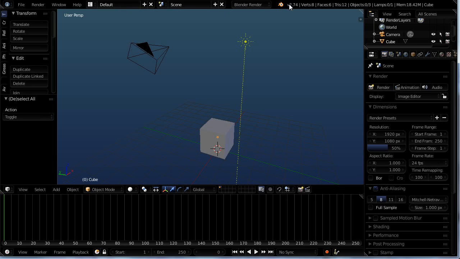We have things up here that give us information about the version of Blender that we're using. Some of the geometry stats of what we've got going on in our other window down here. We also have a progress bar that you can't see right now, but we'll see one later on that just pops up here briefly to give you a little bit of information, whether it's for an error, whether it's for results, whether something can't be done. So you have a little window that temporarily, like I said, pops up here.